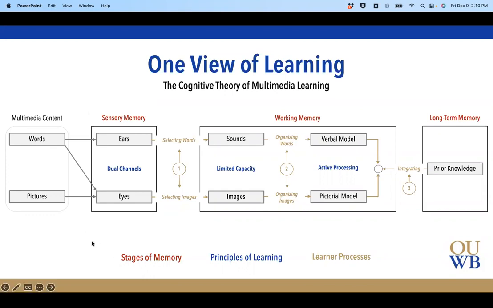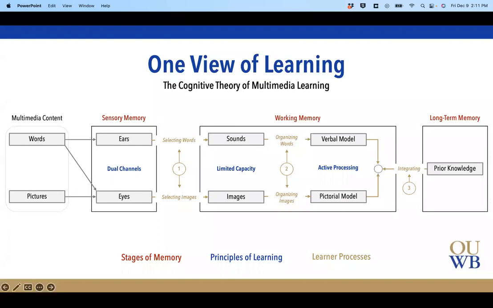Let's talk about stages of memory first. As we present information to learners, it first enters into sensory memory, and it's competing with every other stimulus you could possibly imagine. Things that students are consciously paying attention to and things that students are subconsciously unaware of, even though they are happening. So that's the relevant information, the stuff that you're sharing with them that you hope that they're retaining, but that's also the ambient temperature in the room, the conversation their neighbor is having, how hungry they are, what their plans are this weekend.